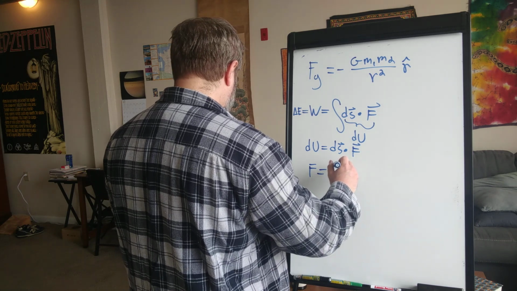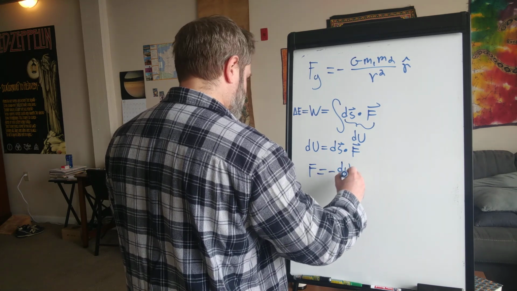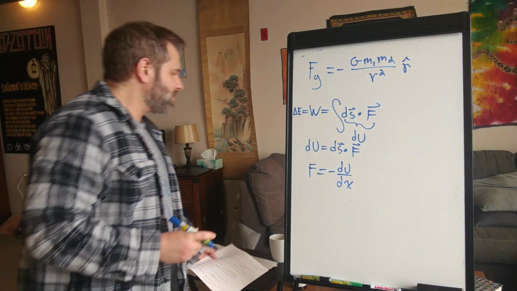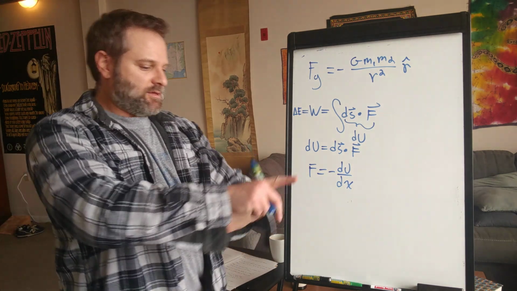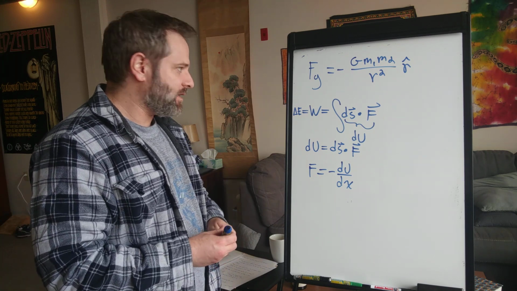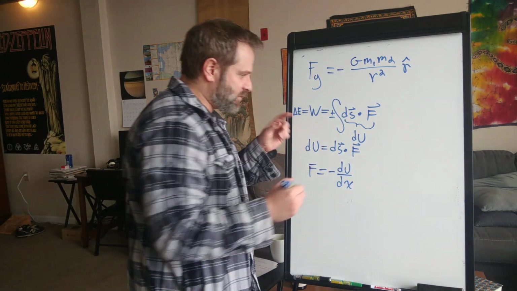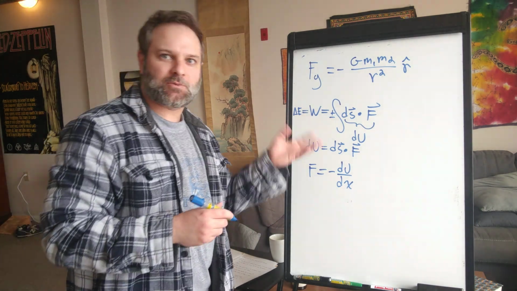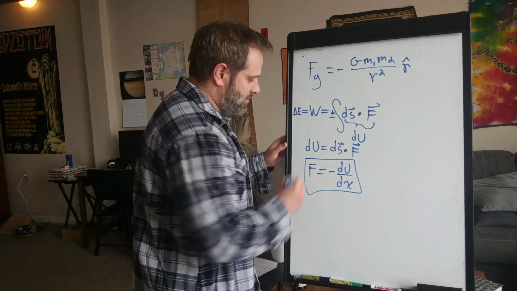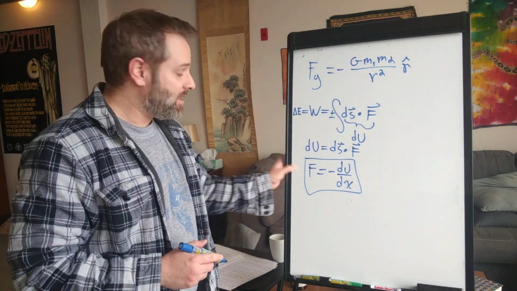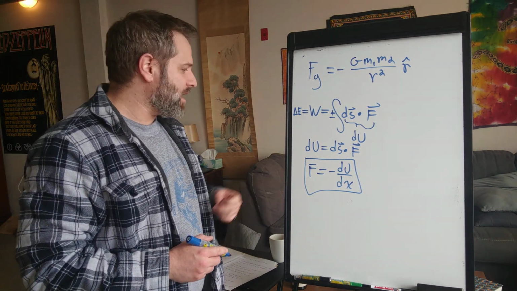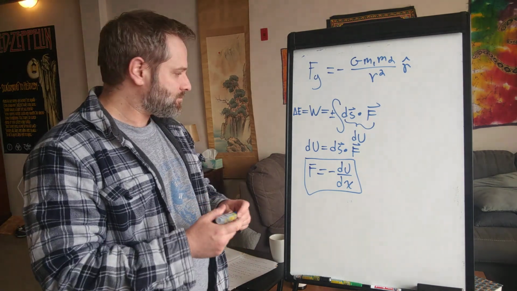So we're going to change this equation a little bit into force equals negative du dx. So this is for a one-dimensional system, and you think typically path opposing force, so we get rid of this dot product and put a negative there. Right? Also remember that in the full version of this equation, we have a plus or a minus depending on whether we're working against or for a force. So this is the typical version of the force potential energy equation, and it has a lot of applications even outside of gravity and stuff like that. I may talk about that a little bit later.